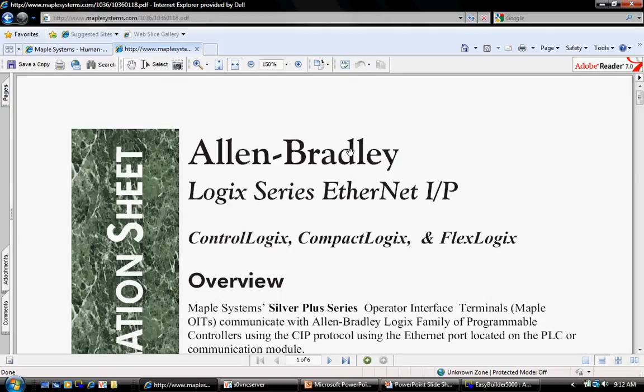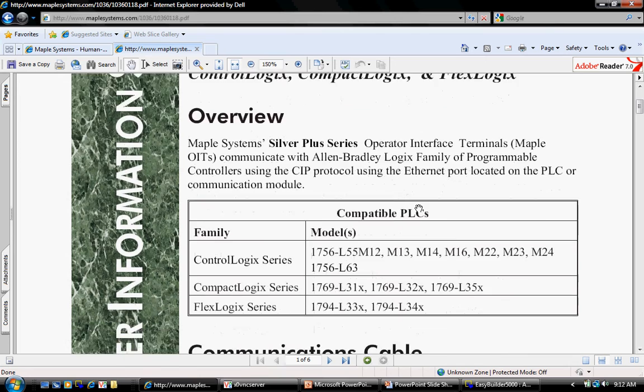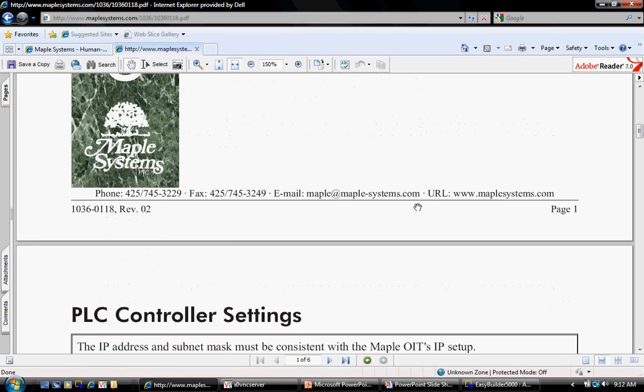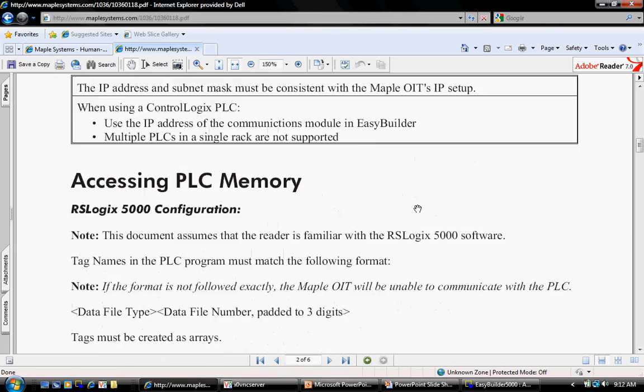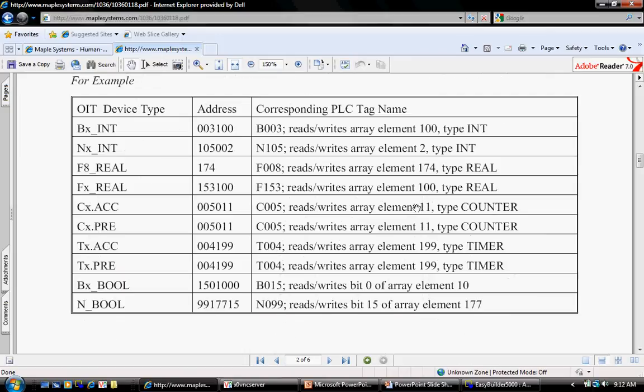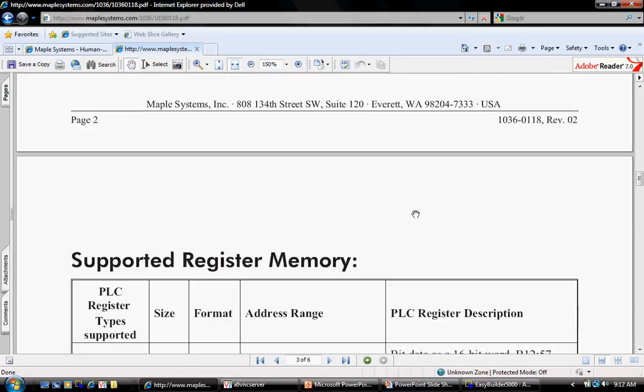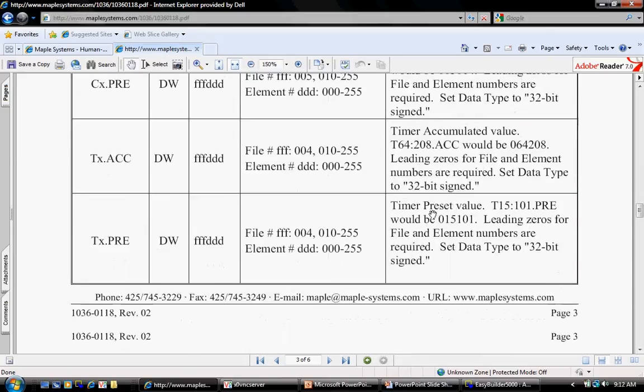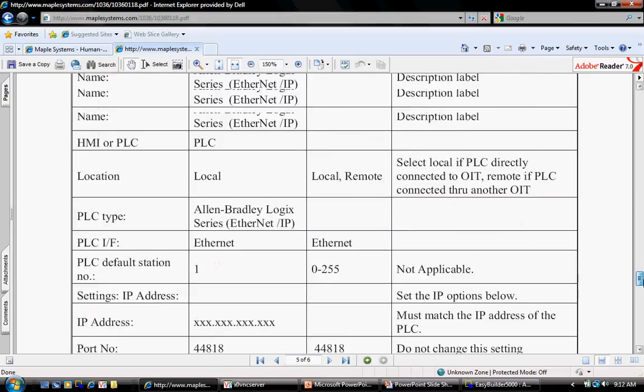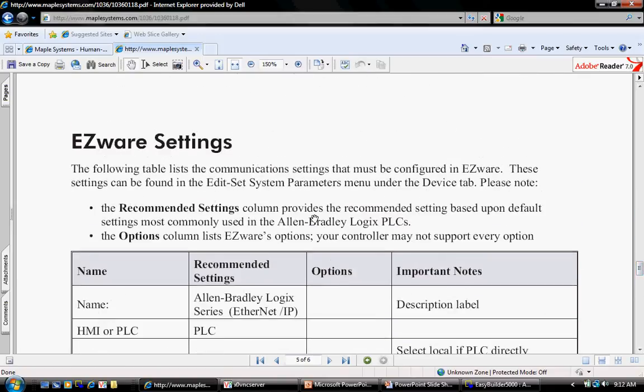In this case, I've got the Allen Bradley Logic Series Ethernet IP. As I scroll through this, you can see there's comm settings, PLC controller settings, address formats listed, and at the bottom of the documents there is the Easy Builder EasyWare settings.